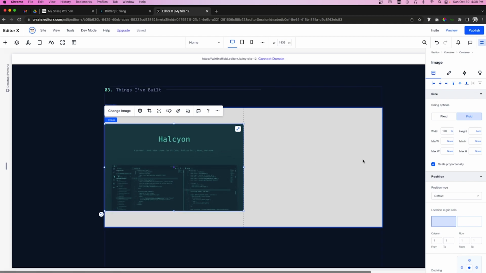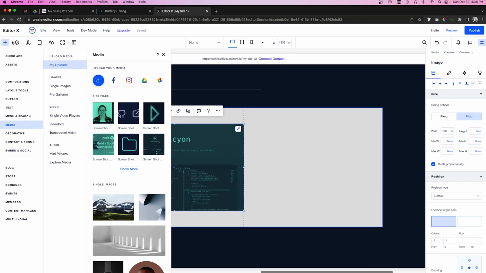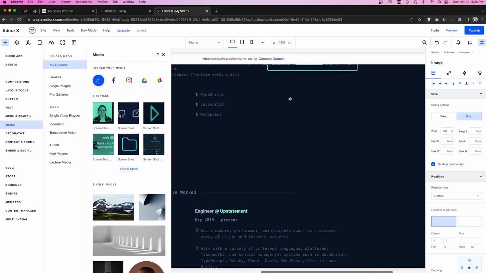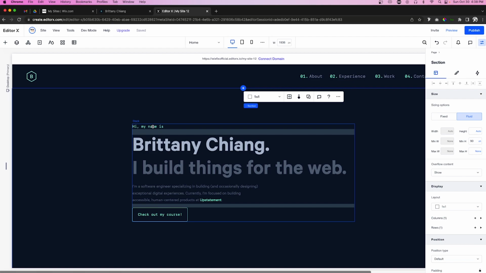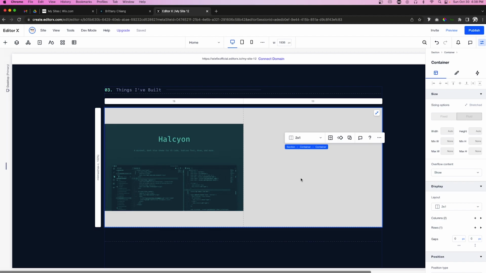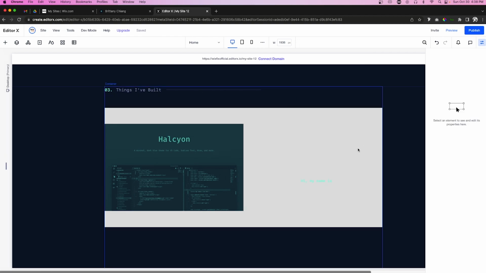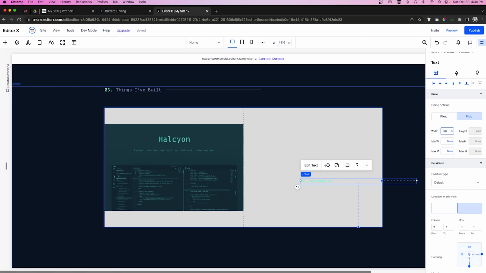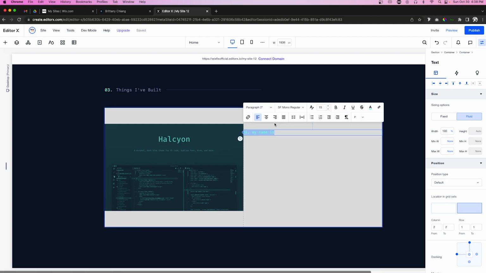The next thing I would like to do is go ahead and add some content over here to the left. So I'm gonna come all the way up here to the top. I'm gonna grab this text right here, bring it down, and we're gonna paste it in here. Let's go ahead and set this to be 100%. We'll send it to the left and we'll move it up quite a bit. We don't need it that low. For this text, we'll go ahead and align it to the right. And we'll change the text to featured content, or featured project, I should say.